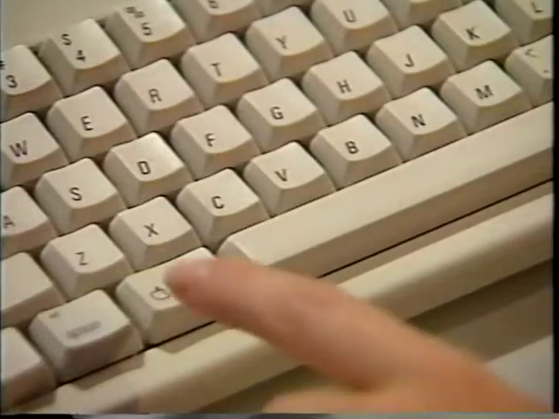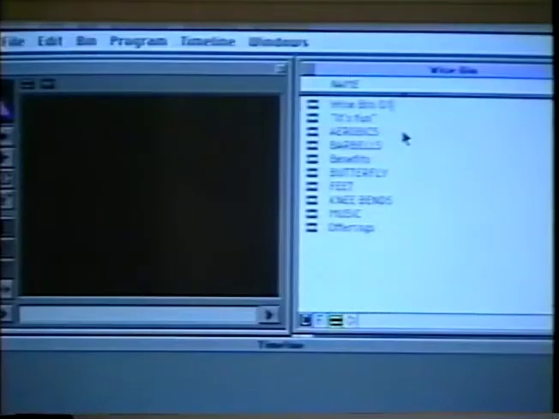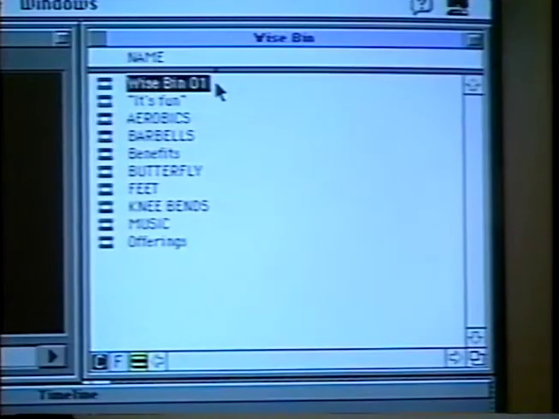Now that we've got our clip, I'll stop the deck and we can leave the capture mode by using the keyboard equivalent Command B. Our clip will appear at the top of the list of clips in the bin. The name defaults to the bin name plus a number. I'll rename it weightlifting so it describes the video by simply clicking on the name and typing over it.